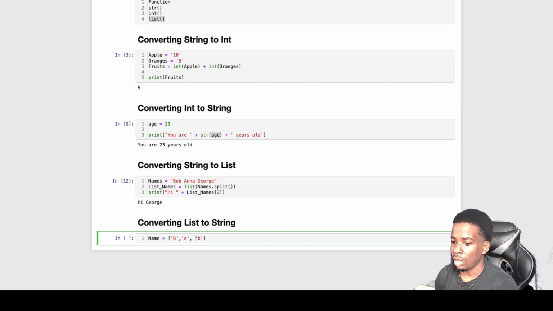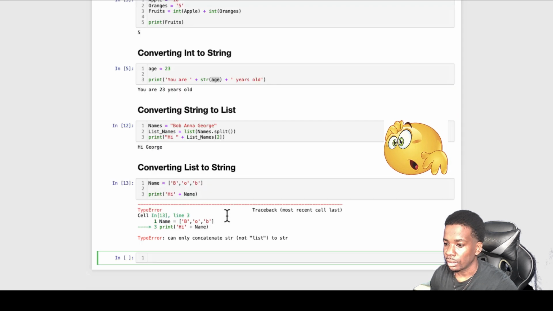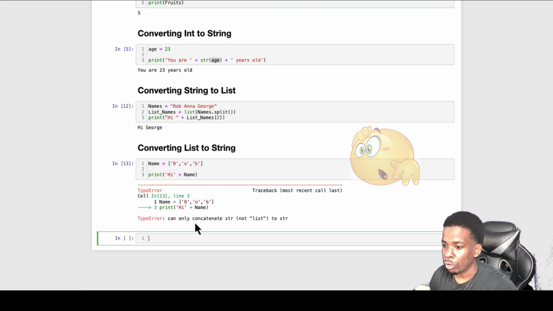Now, when we print hi Bob, let's try to print hi Bob here and see what we get. We get an error saying can only concatenate strings and not list to string.